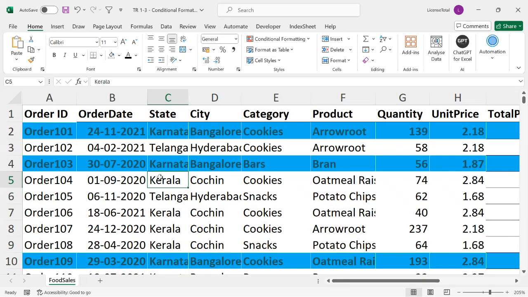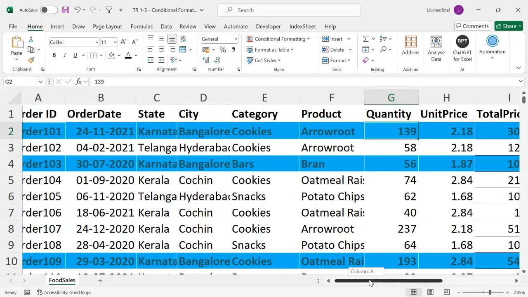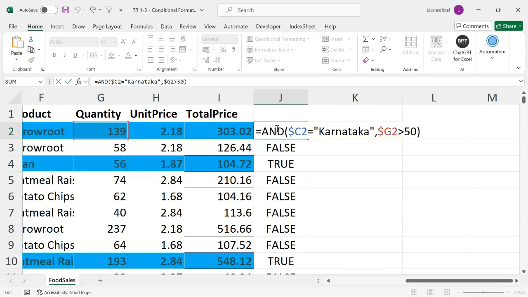Now I am getting all the values. Karnataka and quantity greater than 50 is getting a blue color. So when we did it in the morning session, I had not used this absolute referencing, I mean this mixed referencing.